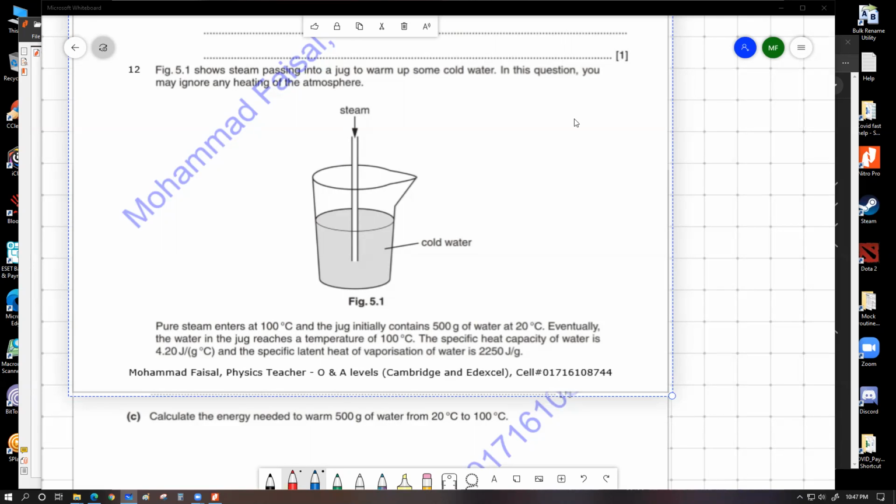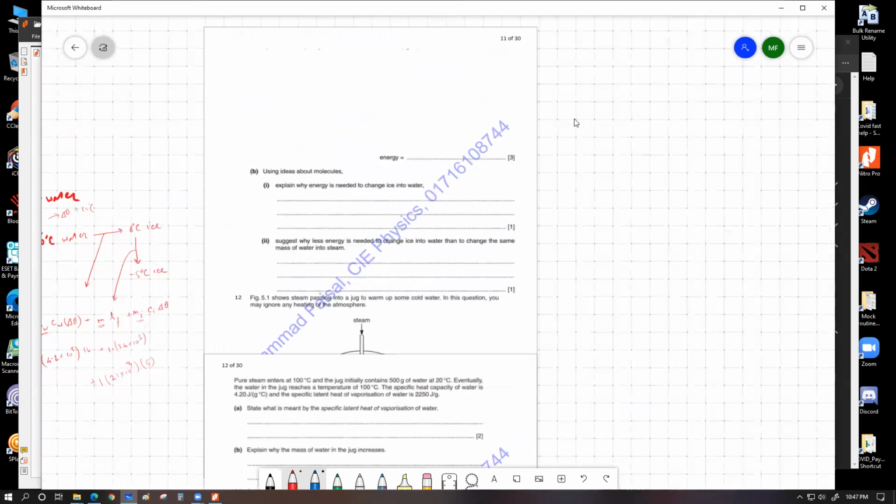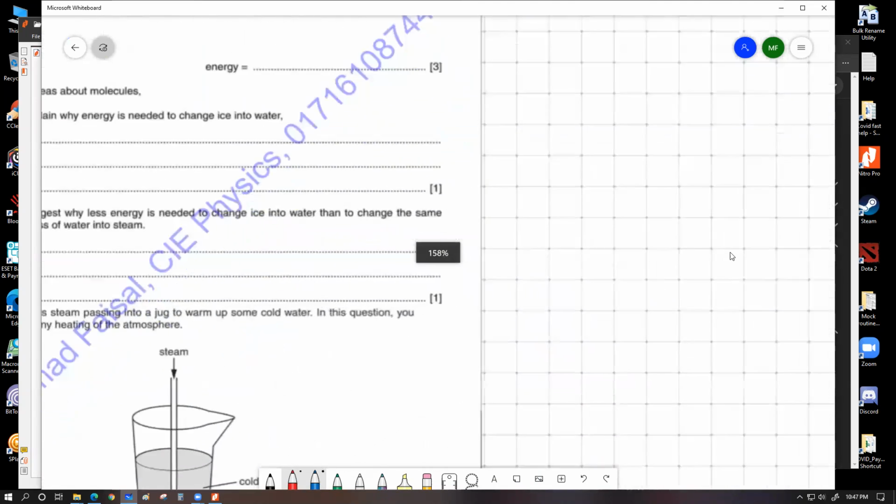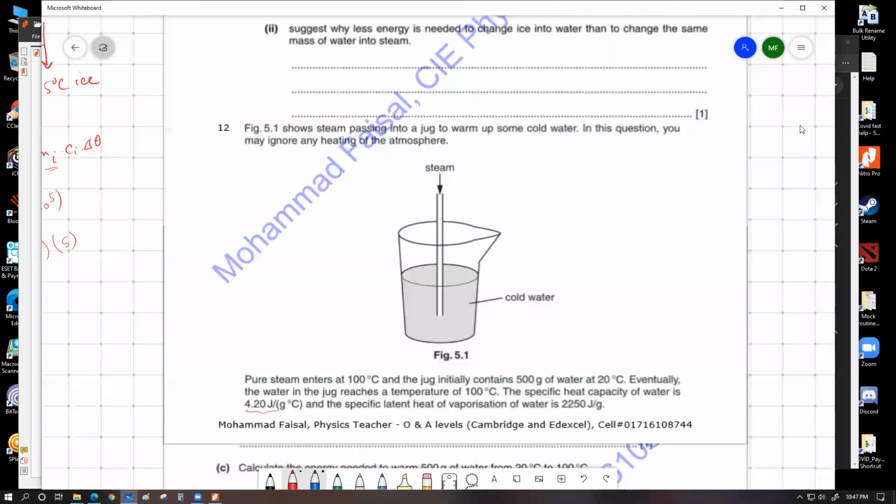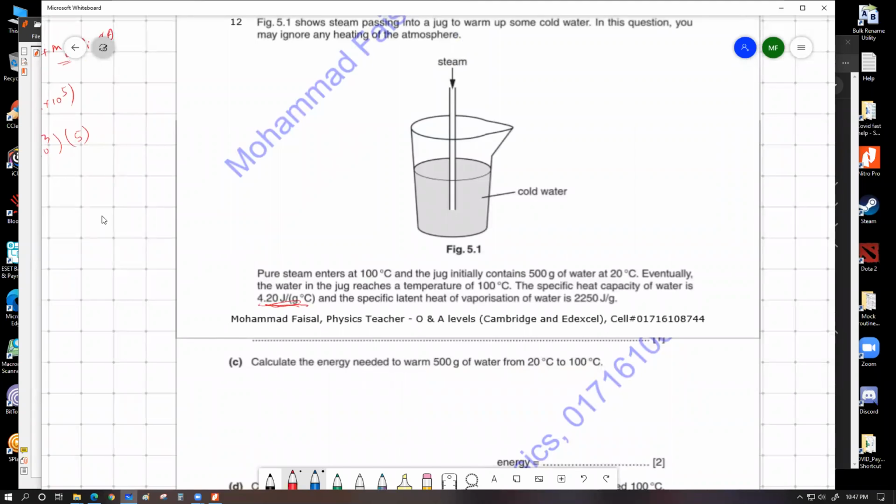So first of all, they are asking us how much energy will be required for this to happen. This is actually not very difficult, because here we have the mass given. The question has already given us this value. This is the specific heat capacity of the water. So we can go ahead and try to solve this problem. Very simple, this is going to be E equals mc delta theta. So just place all the values over here. This is 500 gram into 4.2 and then 80. 80 is the difference between these two temperatures.